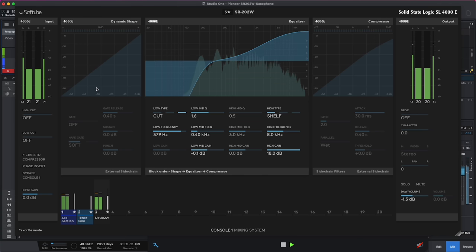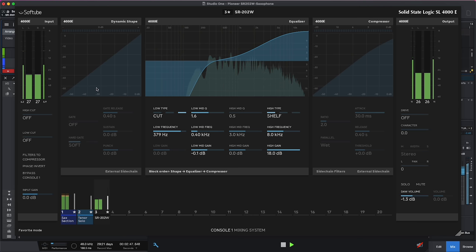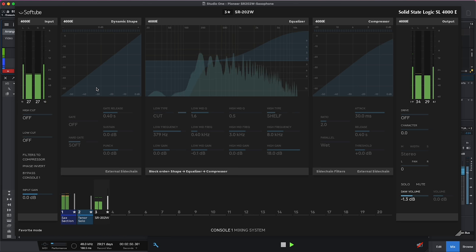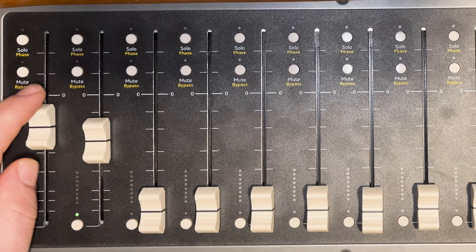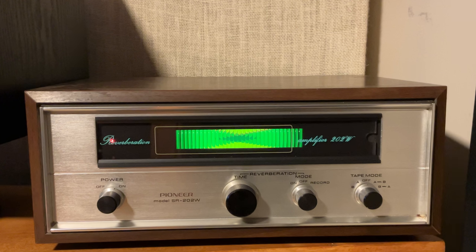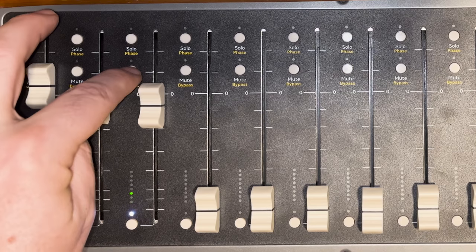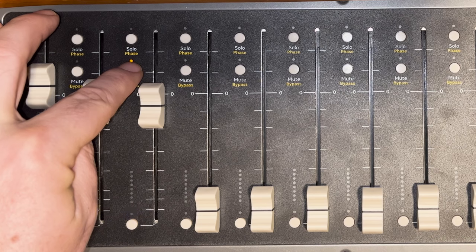Let's try the EQ. Okay, let's bring this in down a bit. It's pretty bright. I don't think we need it for the horns. It is a bit muddy. Okay, I'll just keep the high pass and bring down the high boost. That's nice. And bring it down a bit more. Sweet. Dry. And wet.